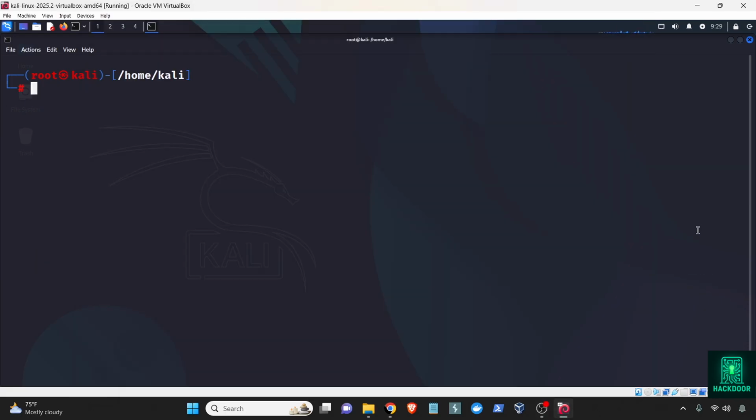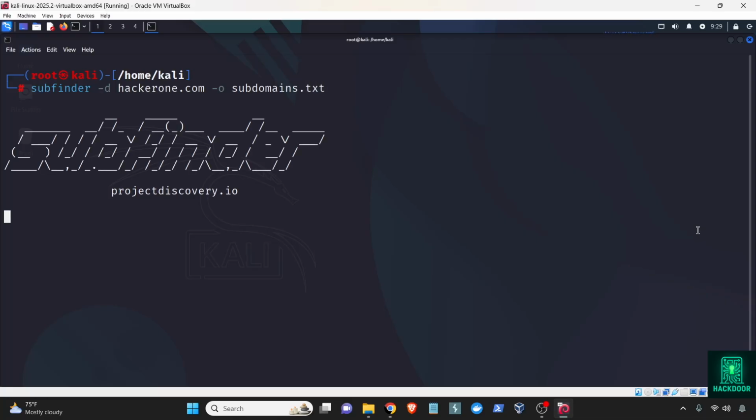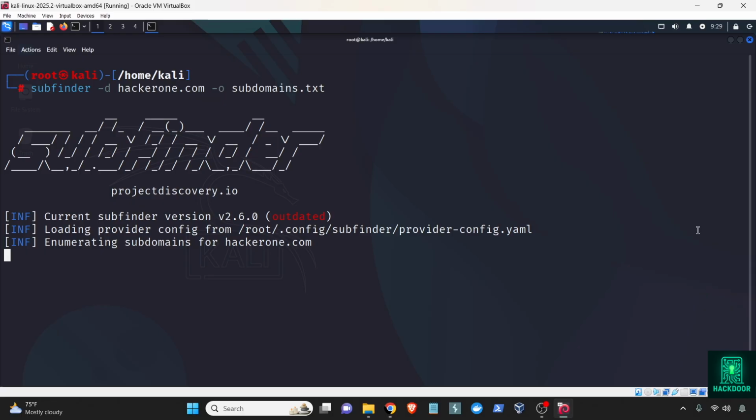Okay, now that we have HTTPX installed, all we need to do is to gather a subdomain list to run HTTPX against. So now let's use subfinder, another subdomain enumeration tool from ProjectDiscovery. Give it the domain hacker1.com and let's save it to a list. Let's give the output as subdomains.txt. Now subfinder is going to run a passive recon against hacker1.com and gather certain subdomains for us.